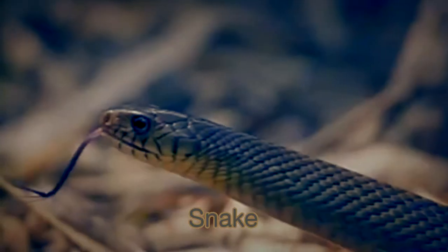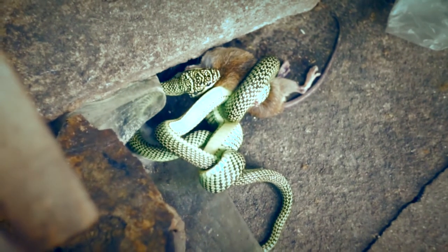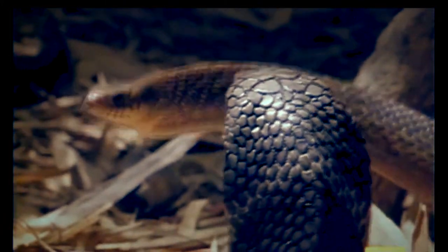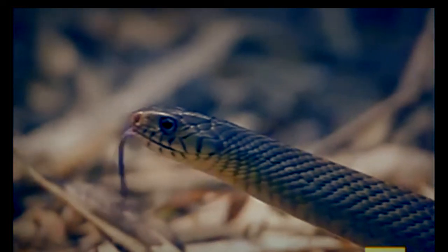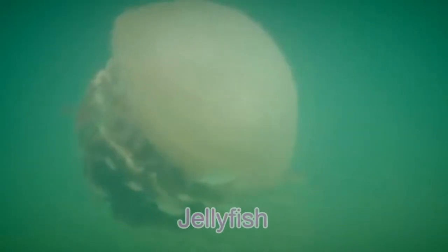7. Snake is a reptile that lives on trees, in tree hollows, wood piles, and holes. It eats animals and insects. There are several poisonous snakes, such as green pit viper, cobra, banded krait, and king cobra. Their poison is very dangerous. It can cause death if you don't receive aid in time. You should keep your house clean. Don't go into dense grasses and thick bushes or delve into any holes. 8. Jellyfish is an aquatic animal that has a transparent body. Some kinds of jellyfish, such as the Portuguese man-of-war, are very poisonous. By touching it, you will have a burning pain. If your head touches it, you can die. Just stay away from it. Don't touch it with hands or sticks.